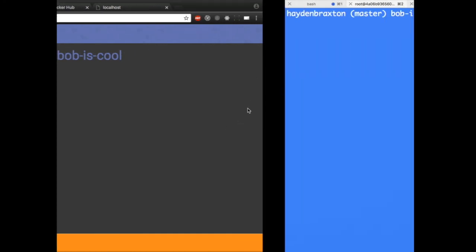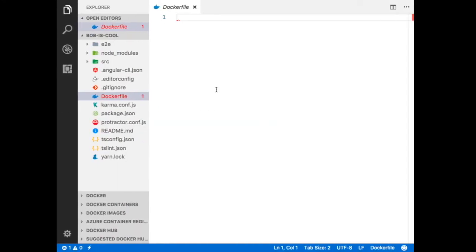So we're going to go ahead and start looking at our first Dockerfile. So I'm inside here, inside Bob is cool. Do you recommend some of the Docker Captains? Yeah, so actually I think the two Docker Captains that I've learned most from, one, his name is Nigel Poulton, the other is Bret Fisher. Bret Fisher is also a fellow Virginian.